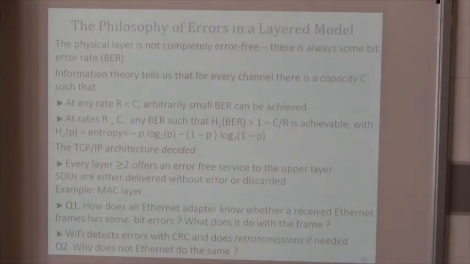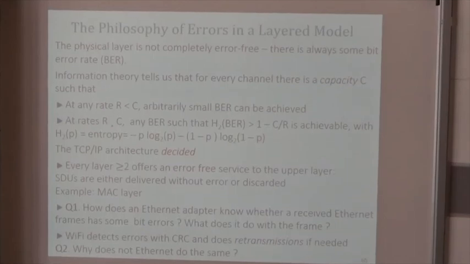In theory, we know from information theory, we could do things differently. We could have a few bit errors and add redundancy and various coding forms in the payload to detect them, but we don't do that. We see also, for example, that an Ethernet adapter, what does it do if there are some bit errors in the packet? You will try to do error correction, but most likely you will simply detect the error with a frame check, FCS, frame check sequence that is at the end of the Ethernet frame. If there's an error, the frame is considered invalid and is discarded.